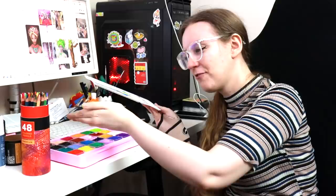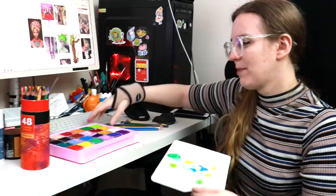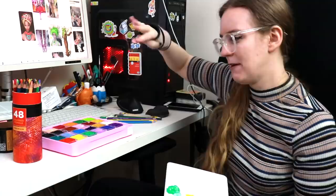I know it has clips on the lid that fasten to it. Yeah. But I wouldn't trust putting this in my bag and traveling around with it, because if it tipped up, imagine how much paint could be in your bag. Oh, my... Yeah, I'm not sure what you would do.